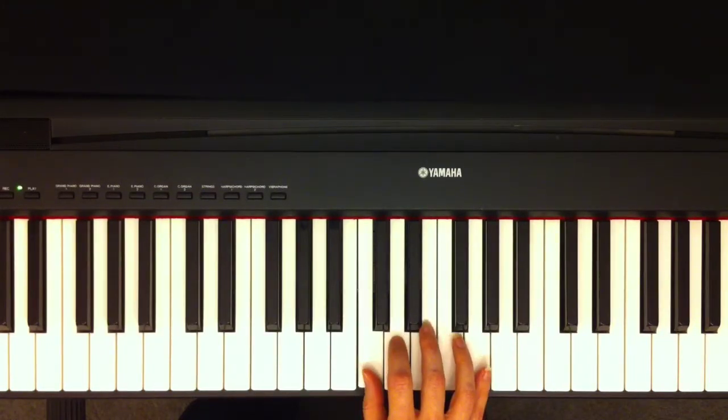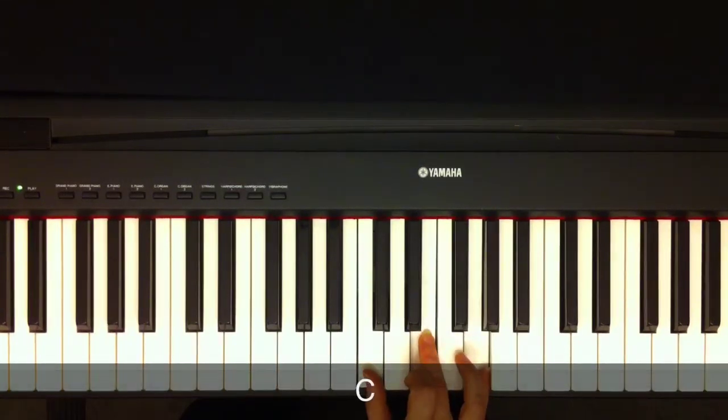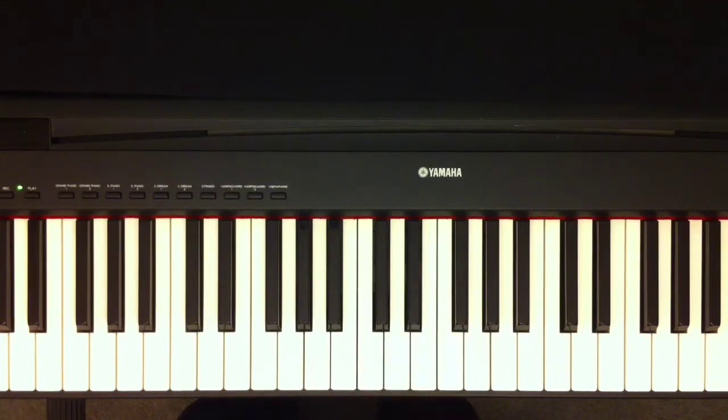Now the reason the sequence of notes is so important is because notes 1, 3, 5 form the major chord. This is a C major chord. The first note in the chord is called the root. Just think of a tree. The roots are on the bottom and the first note is on the bottom of the chord. So note 1 in the chord is called the root. Now if you've had any experience in music at all, you've probably heard the terms major and minor chords. Major and minor chords are really the bread and butter of music. Any add-ons to those chords are really just added color.